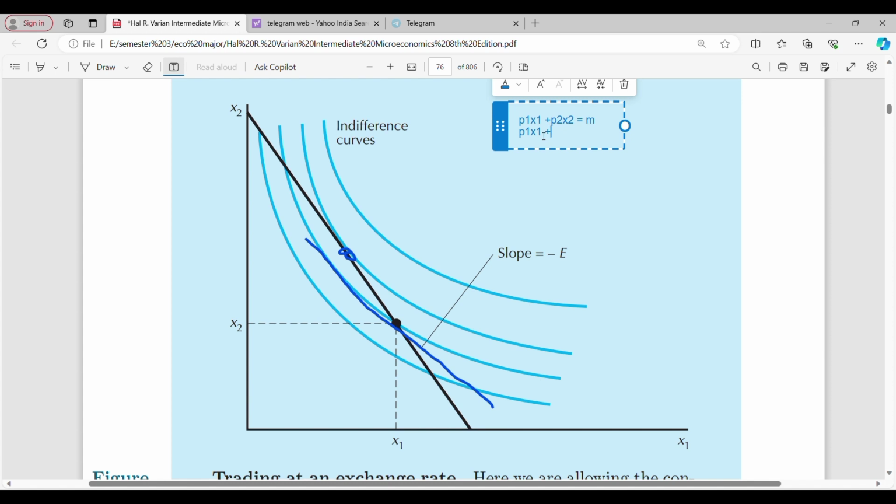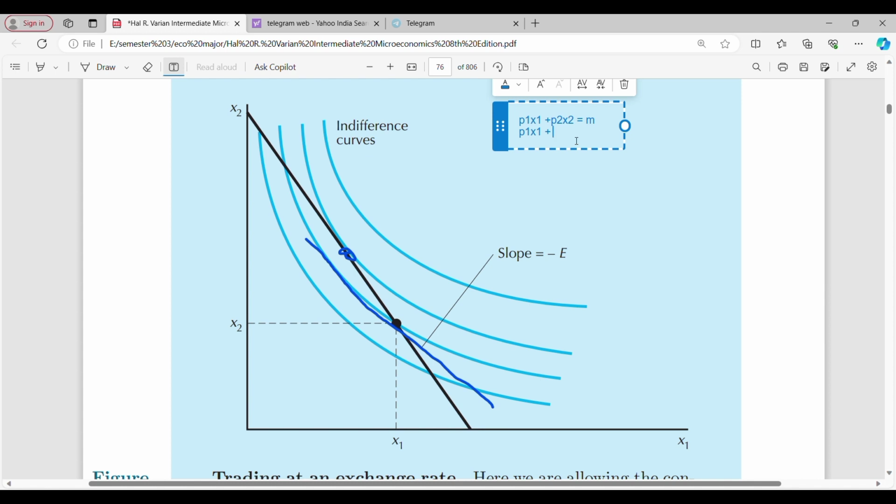And P2, so x2, sorry, and x2 was all other goods other than milk where the consumer was ready to spend, where the consumer was ready to consume. So x2 represents all other goods other than the milk or the x1 where the consumer is ready to consume. That means x2 is not a particular good, it represents all other goods. So we can also say that x2 represents the money which the consumer is ready to spend on all other goods other than this milk or x1. Right? So we don't need to mention any P2 extra there.